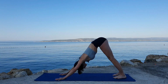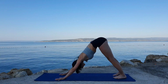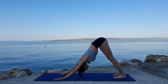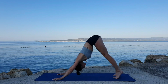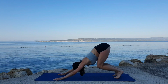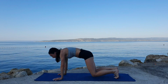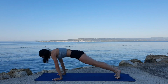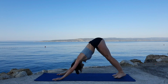downward facing dog. Index finger and thumb press into the mat. You can make shoulder circles. With inhale, let's move into plank position and exhale back to the downward facing dog. Two more times. Plank, bend your knees, and downward facing dog. And last one. Plank position, bend your knees, downward facing dog.